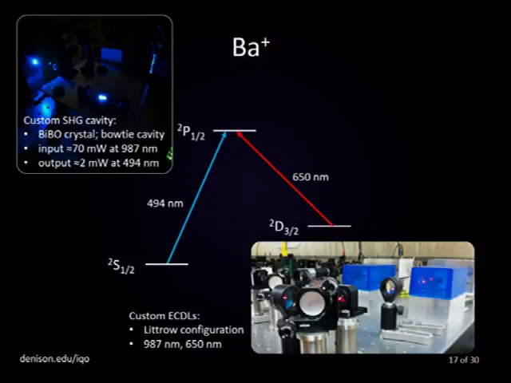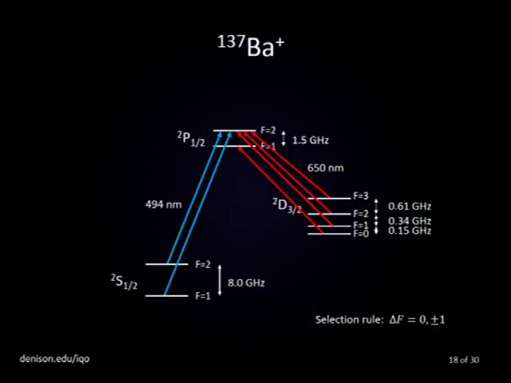So we've done this, but the next thing we want to do now is actually store information in the barium atom. And in principle, you could use this level configuration to do that and just pick two levels, call one of them a 0 and call one of them a 1. In order to preserve the coherence and for a variety of other reasons, we actually want to work with the odd isotope of barium, which has hyperfine structure because it has nuclear spin. So the cooling scheme then gets slightly more complicated. We need additional frequencies there to depopulate all of the additional hyperfine levels that appear in the atom. But you can do this by modulating the laser light using electro-optic modulators and other things.